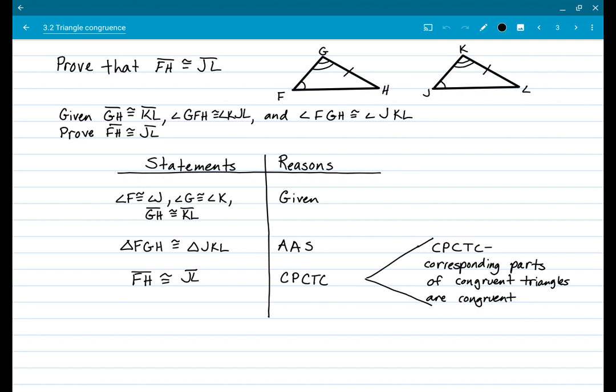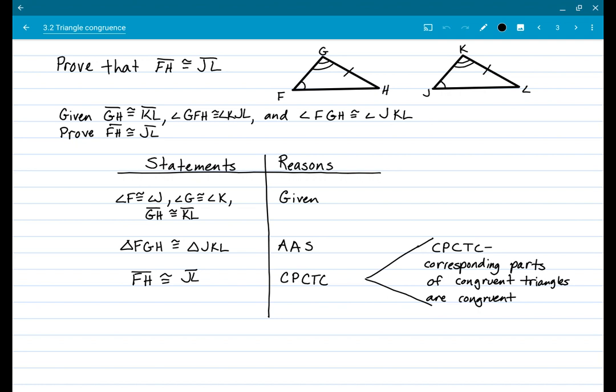And you'll see that we have an actual abbreviation that you're going to use in proofs that you see here, CPCTC. So based on this, we have an angle, and then another angle, and then a side. So angle, angle, side is one of the postulates that allows us to say that these are congruent. And so our second statement is just that by angle, angle, side, they are congruent. And you don't need to be any more elaborate than that. AAS, we know that it means angle, angle, side, or at least I do.